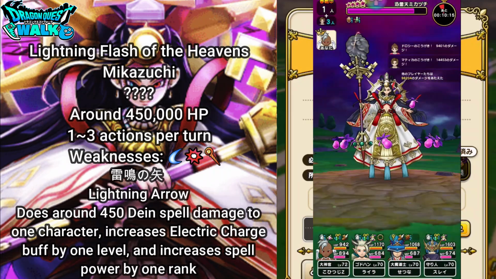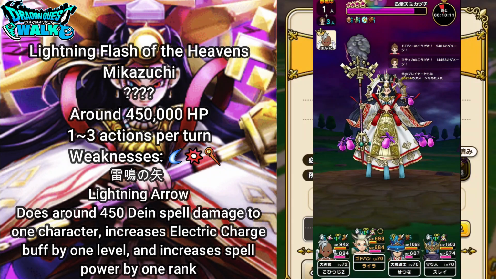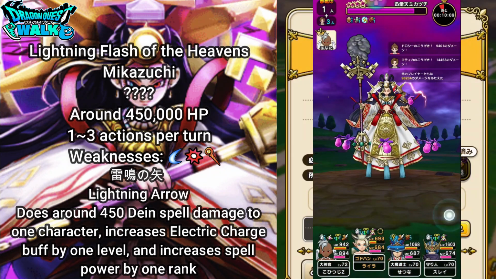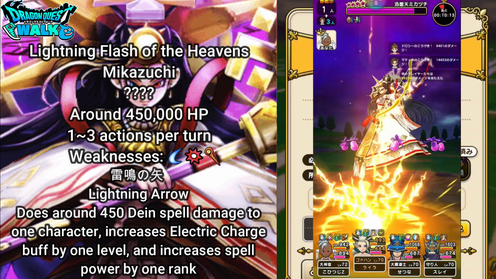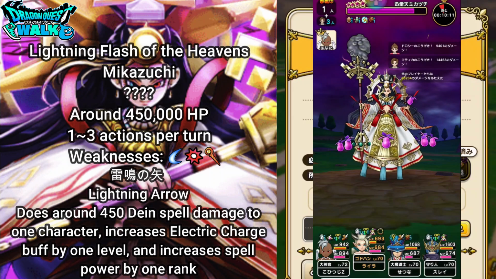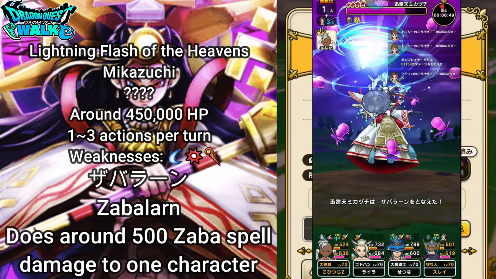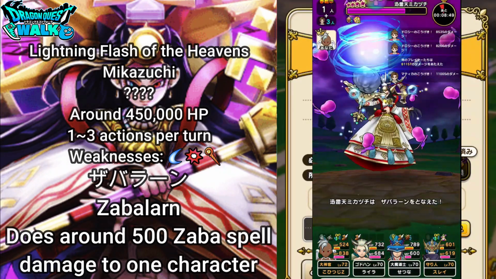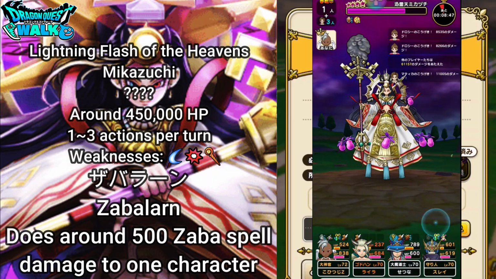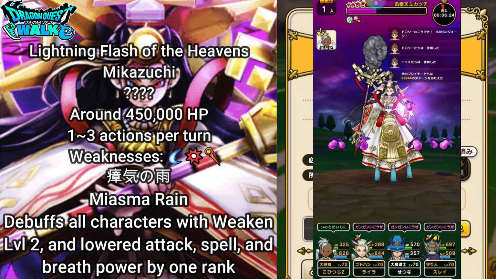Also going to have Kaminari no Ya, which is going to be Lightning Arrow. This does around 450 gained spell damage to one character, increases electric charge buff by 1 level, and increases spell power by 1 rank. After that, it's going to have a spell called Zabaran, which is Zabaran. So this does around 500 Zaba spell damage to 1 character. After that, it's going to have Shoki no Ame, which is going to be Miasma Rain.